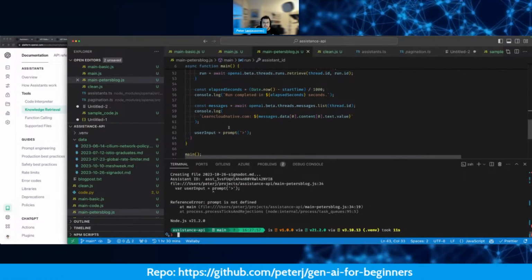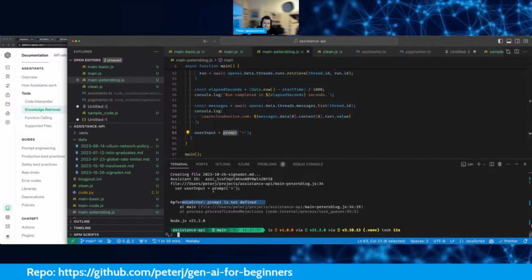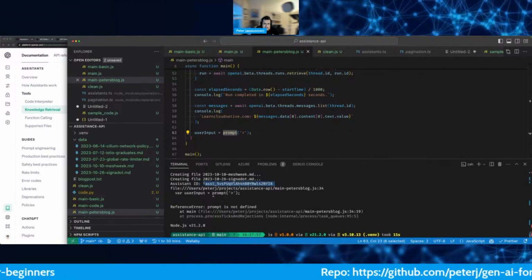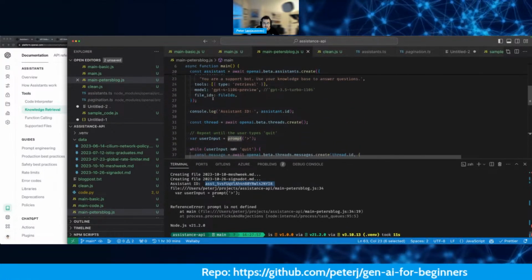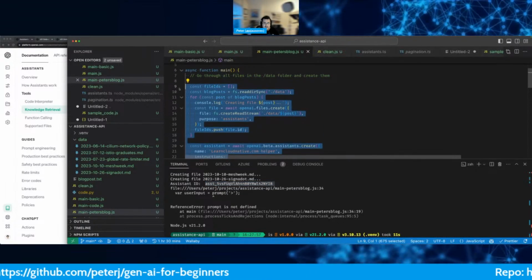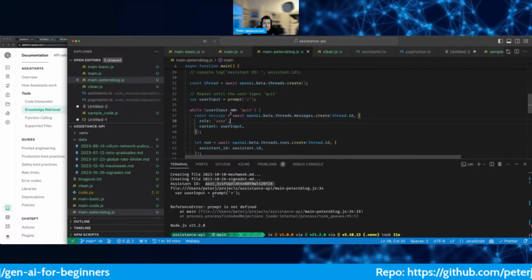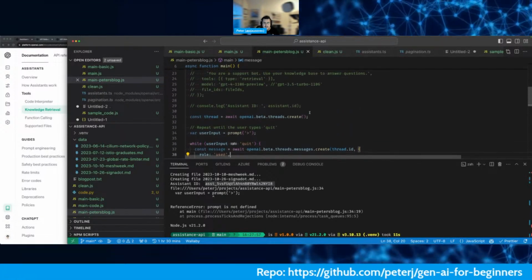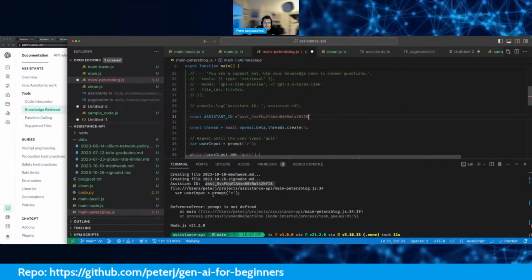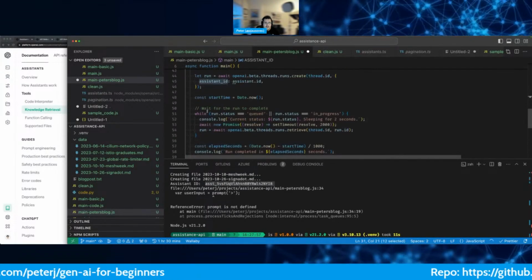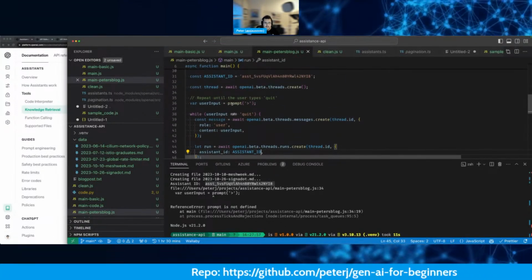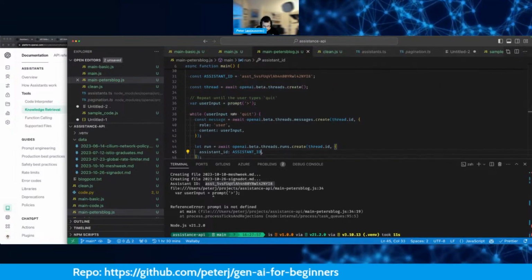read what prompt is not defined. Okay, but at least we got the assistant ID. So that's the assistant ID. Let me copy this one here. We don't have to do this now, right? Because the assistant is already created. Just need to do it here. Const assistant ID is this. I'll put it here. Go. Okay. And prompt is not what? How? What the heck? Why isn't this?